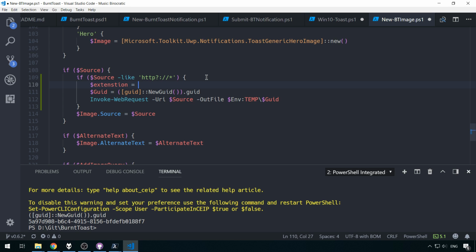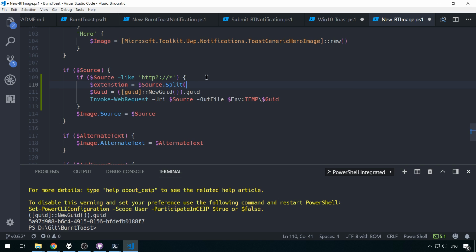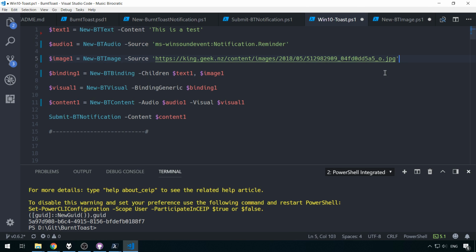And I need to know what the extension of that source is. So, I am making a bold assumption here that if I split my source on periods, and then grab the last item from the resulting array, I should end up with the file extension on the end.